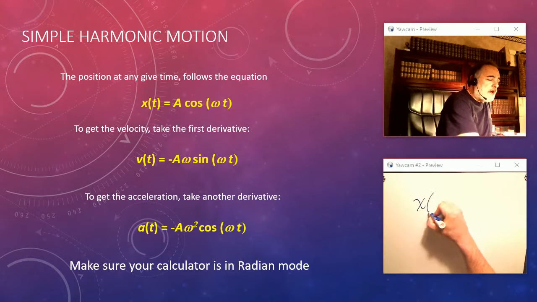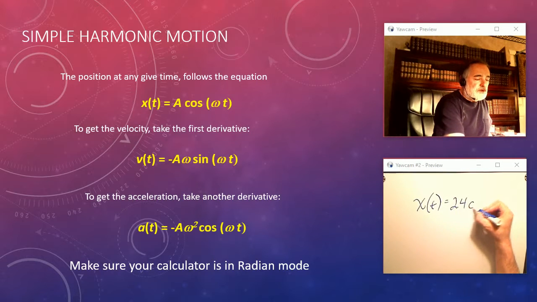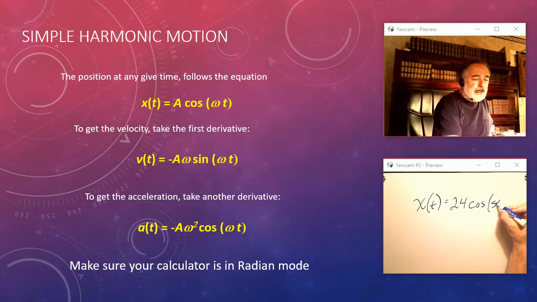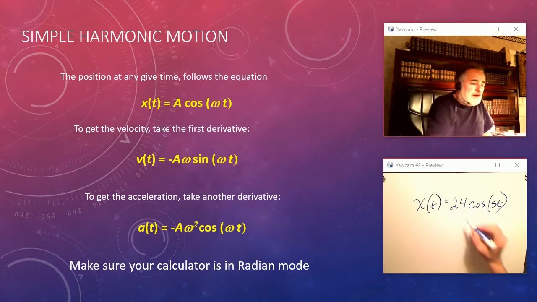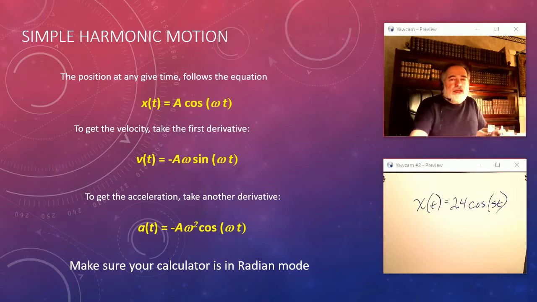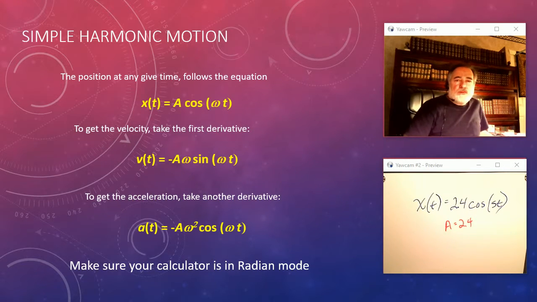So if I'm doing simple harmonic motion, and I give you something that is 2.4 cosine of 5t, you should be able to fairly quickly tell me what is the amplitude. Well, you just match. And the amplitude, of course, is 2.4. What is omega? It's rads per second velocity rotationally. Or I should say over the curve. Better way to put it.